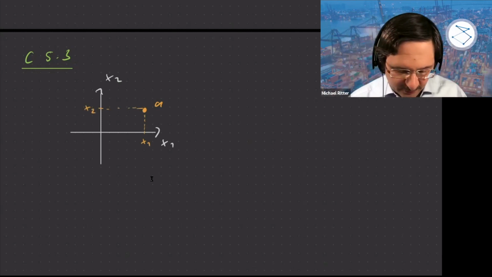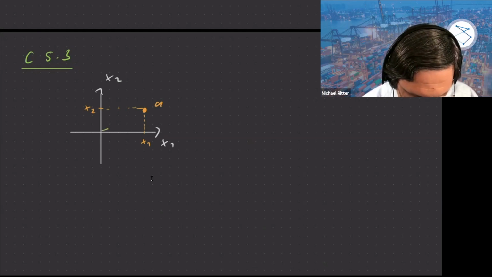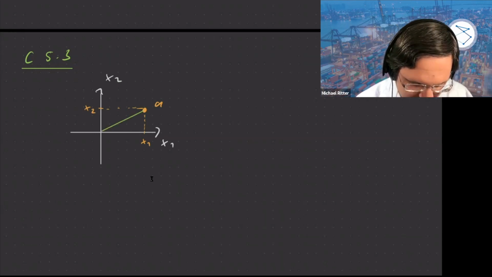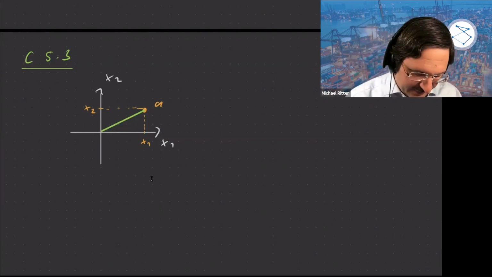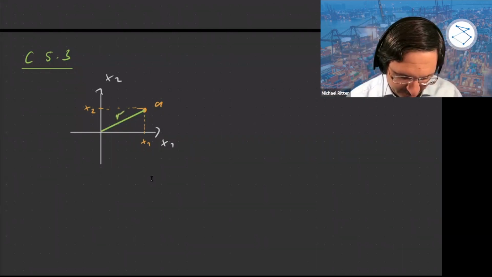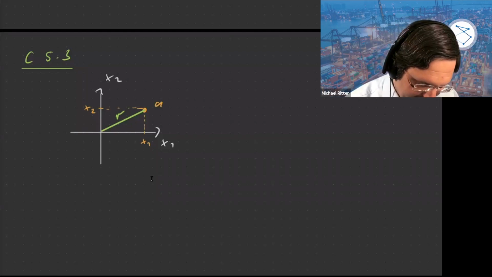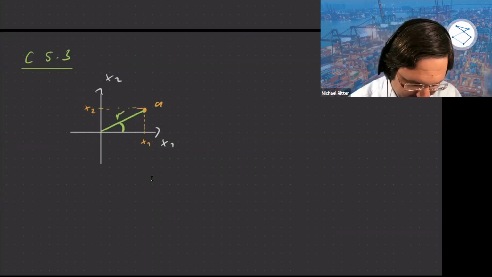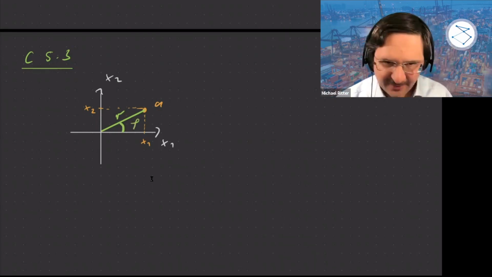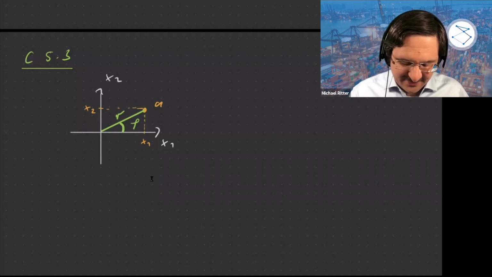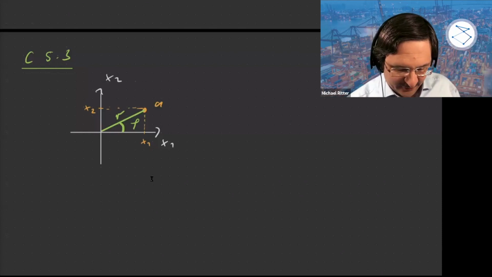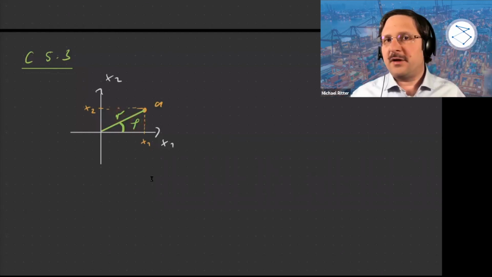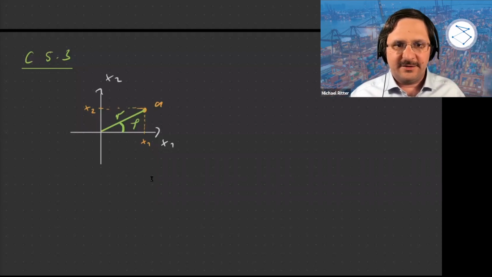or in the case of the polar coordinate system, what we do is we instead describe this point through the length of that line here, that is called the radius, and the angle above the x1 axis, and that is called the angle or the argument of that point. So that is what we call polar coordinates in the plane. And of course, if we have this radius here, and the angle, then we can describe each point in the plane, basically.